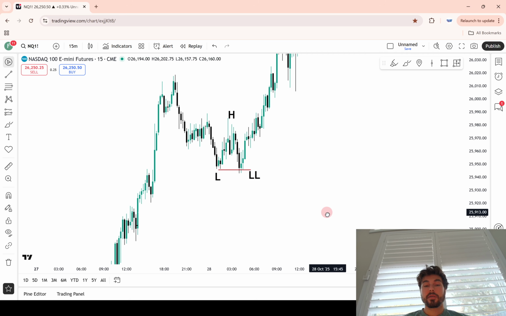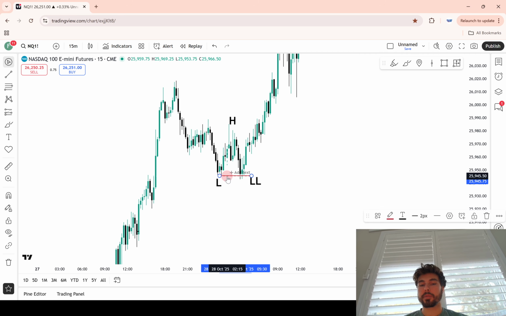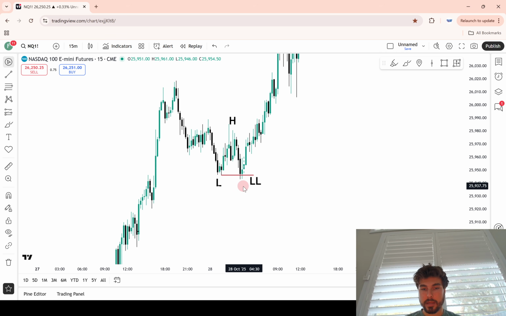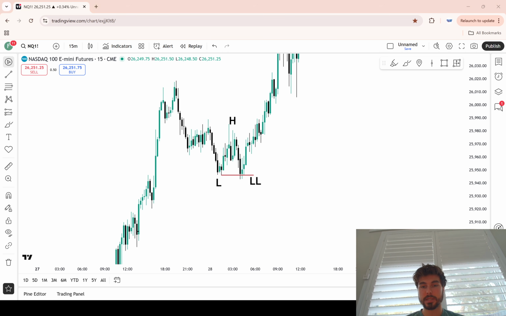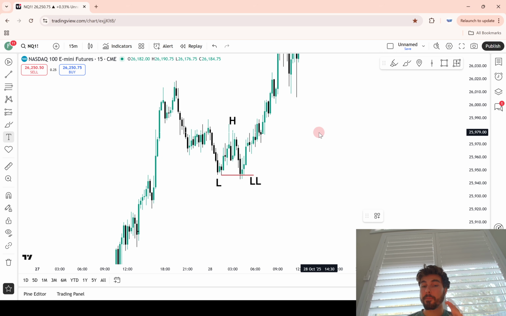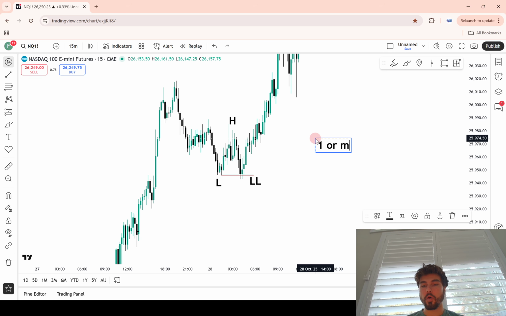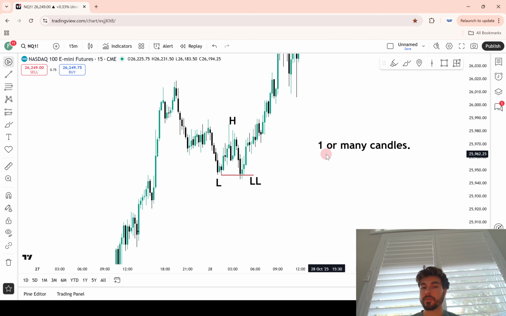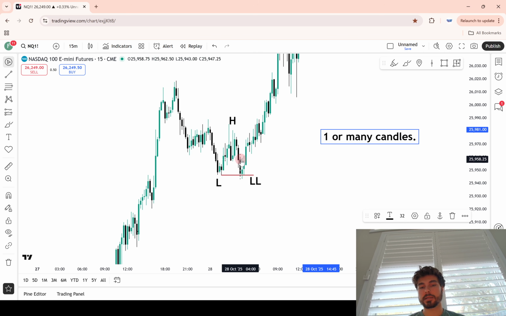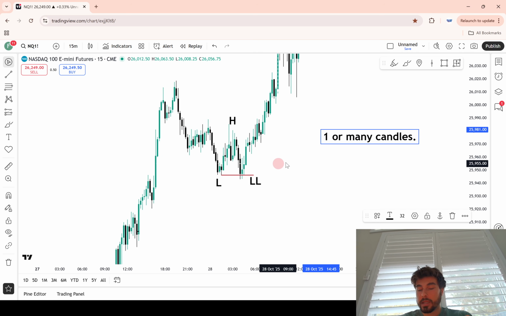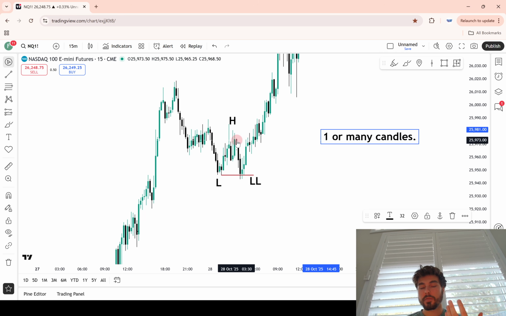That's important. The second thing, you want to look at where the sweep happens. You want to look at the most recent leg that produces the sweep. So this leg in price, you look at that leg. And in this case, a bullish order block can be one or many candles. It doesn't just have to be one. An order block is not just this last candle, it's the set of candles in that price leg of the opposite color. So in this case, there's down close candles here.